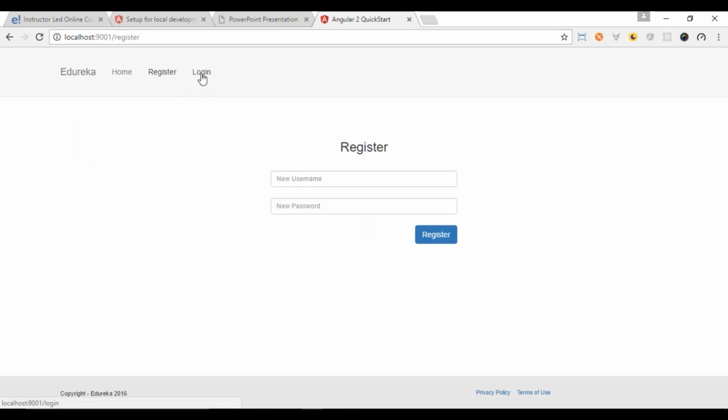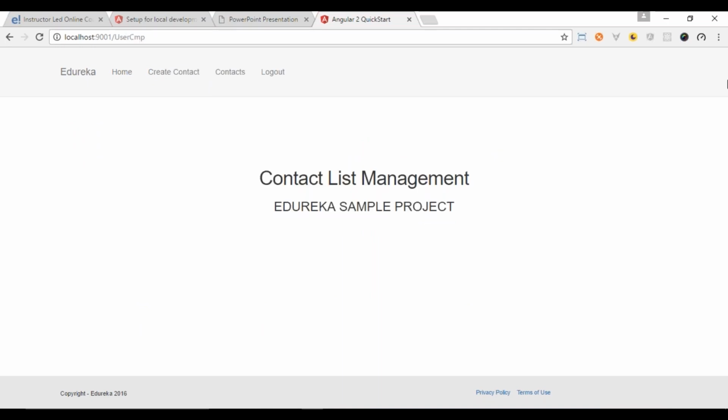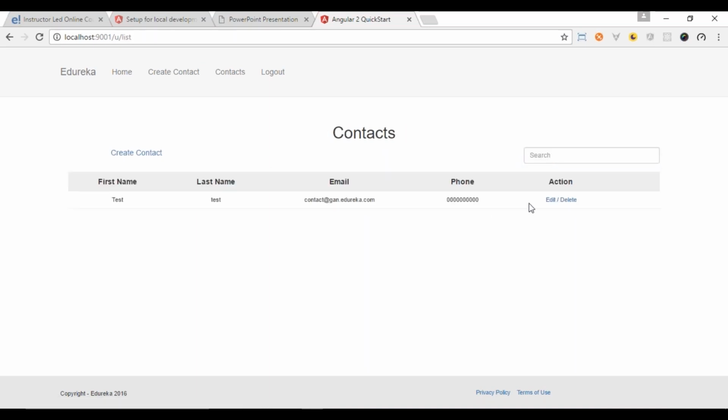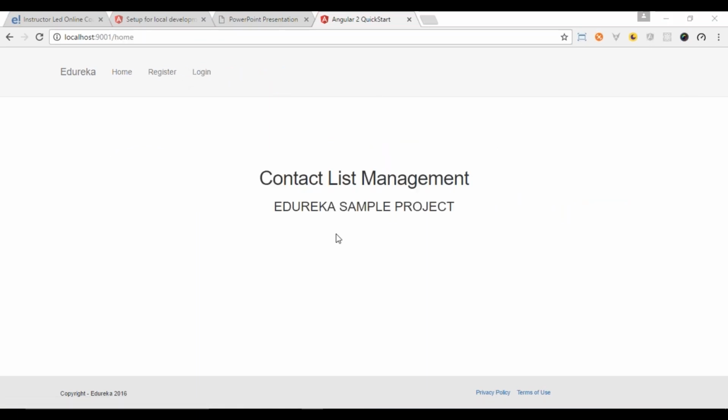And in my users section, I can go ahead, log in, and I will be able to get the details. So that was the demonstration of the end result.